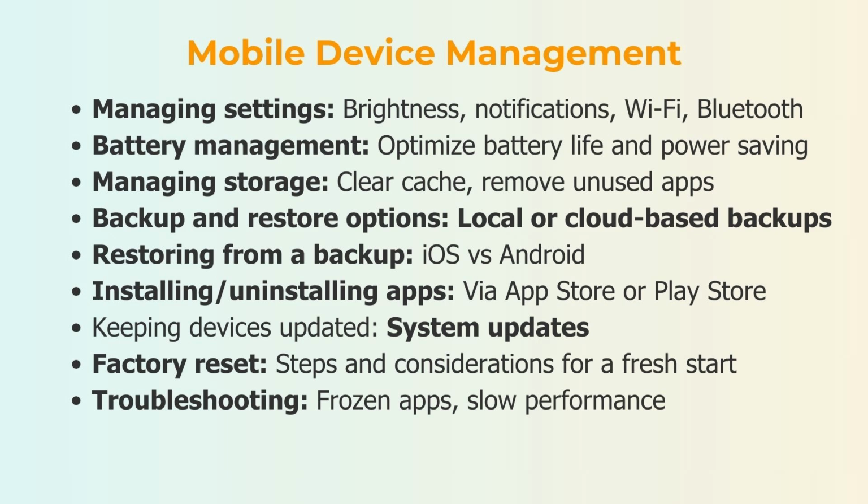You can free up space on mobile devices by clearing the cache, deleting unused apps, or transferring files to an external storage or the cloud. Backup and restore options are essential for protecting data and ensuring that important information is not lost. Keeping mobile devices up to date with the latest system updates is important for both performance and security. If the device is running slowly or experiencing frequent crashes, you may need to troubleshoot the issue by force restarting the device or performing a factory reset.